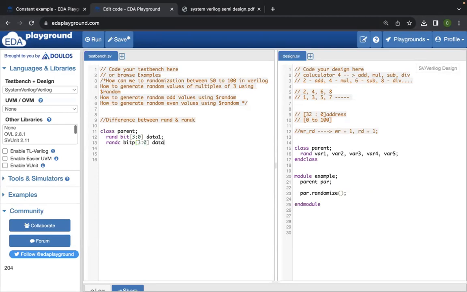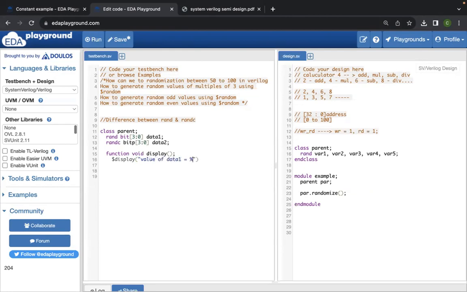By using rand, we can randomize. It will generate all possible values, but in repetitive mode. But by using randc, it will generate all the possible values, and it will repeat only after generating all possible values. Ma'am, if we have a 2-bit input, then by using rand, it can repeat the value like 0, 1, then again 0, 0, then 0, 1.